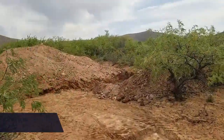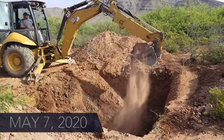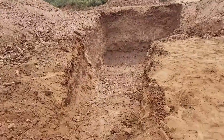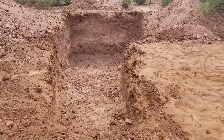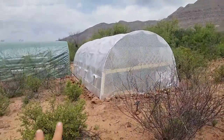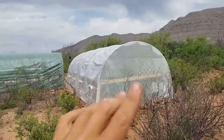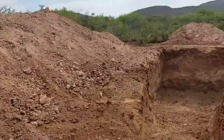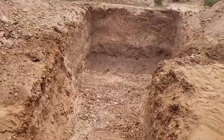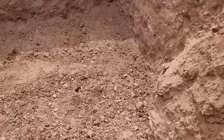And here's the hole for our root cellar. This is going to give us a nice spot to keep things cool without electricity. With the garden and everything, I think we may have like 18 tomato plants — I may have overdone it with the tomato plants. So we'll be canning, preserving food, and this will give us a nice place to do that. As you can see, we've got a little stairway down that will eventually be nicer and not as slippy.